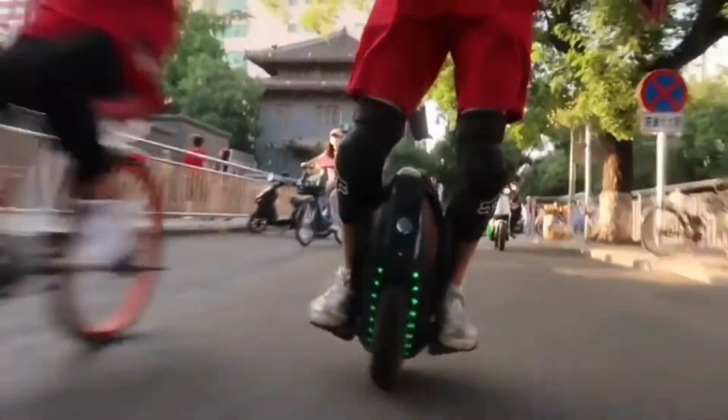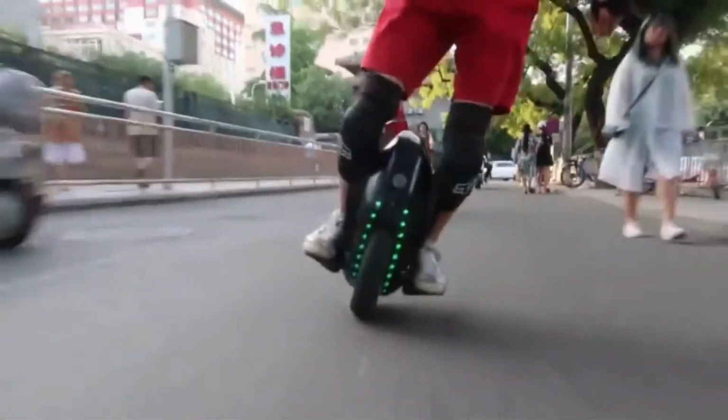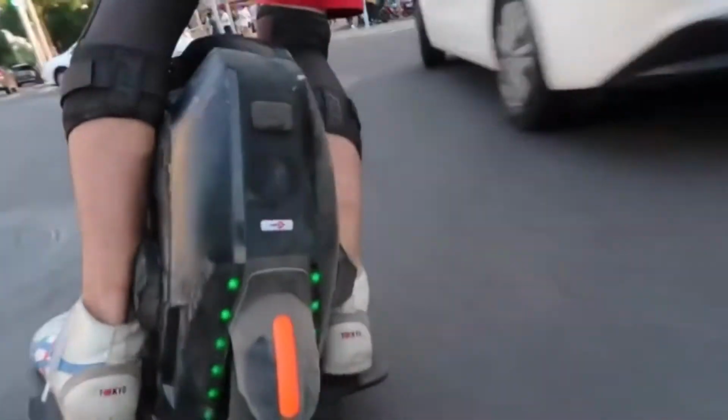You know, there's always a double-edged sword. Do you want more acceleration or do you want more stability? Do you want better turning or do you want less turning? When I'm doing lots of maneuvering through things, I don't need to commit as much body weight to that direction in order to accelerate. It makes it a lot more flexible, and that's really nice. The agility is the 16X's strongest point. It is such a nimble, powerful beast.